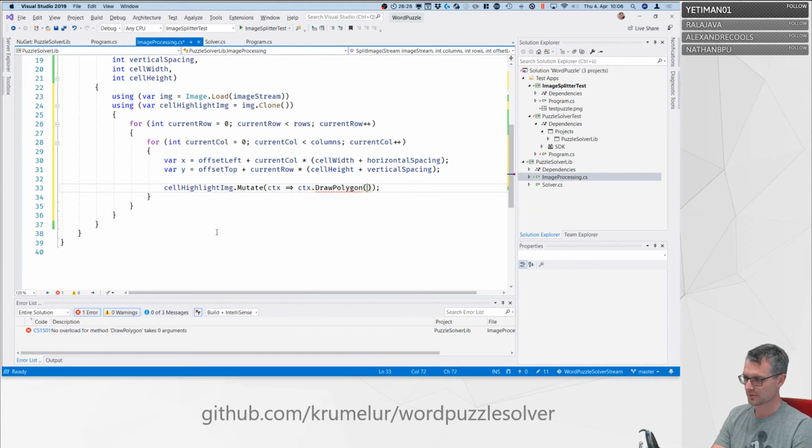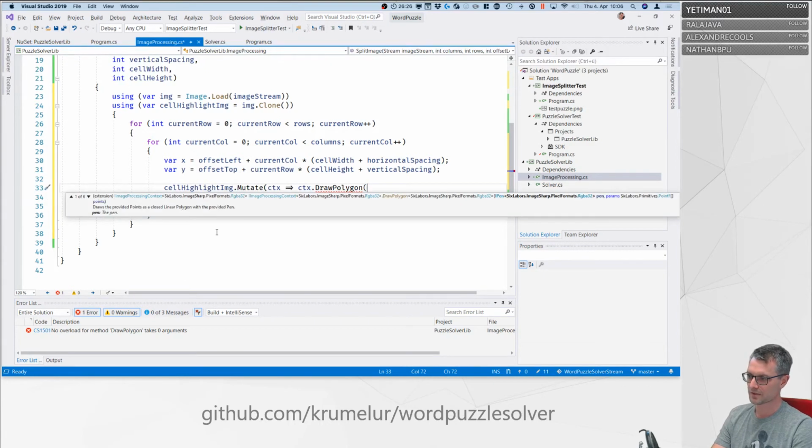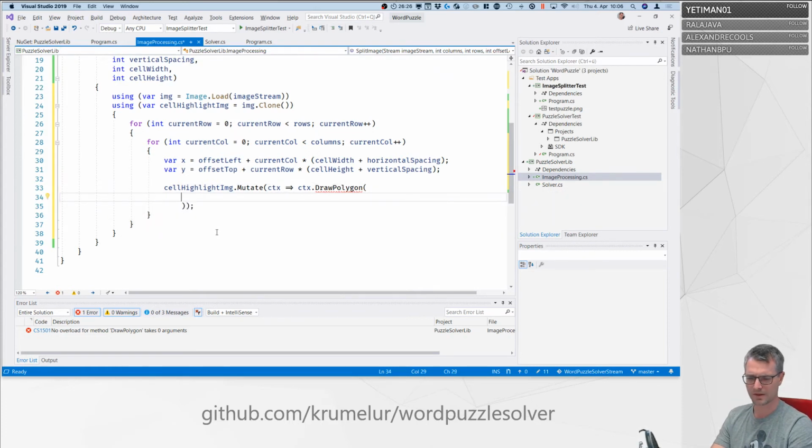Just want to make sure that I got all the parentheses right. And the polygon now takes various parameters. The first one that we need here, I'm gonna highlight that again. So the first one that we need is a color. Then it wants the thickness of the path that we're about to draw, and then all the individual coordinates. And I think they will be in clockwise order. Not that it would matter. I think you can specify the coordinates in any order as long as it makes sense. So it should be clockwise or counterclockwise, but not top left and bottom right. So let's draw that polygon.